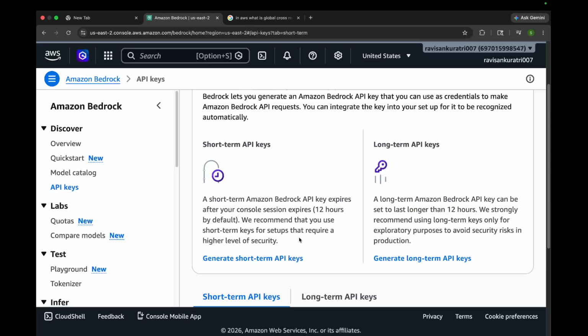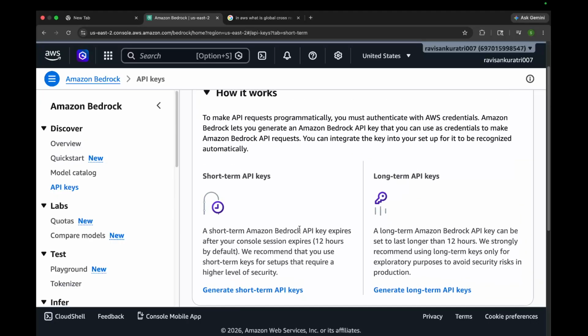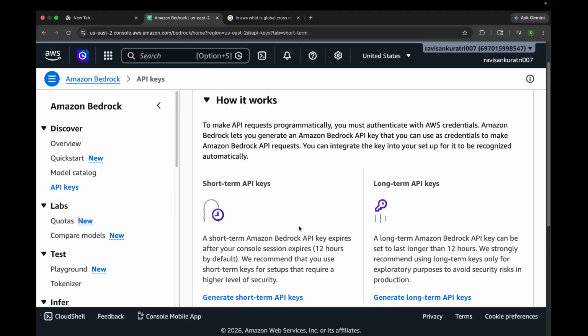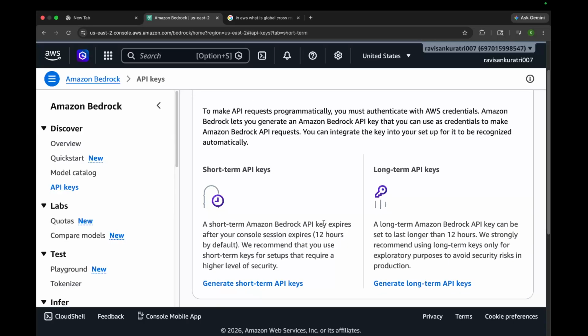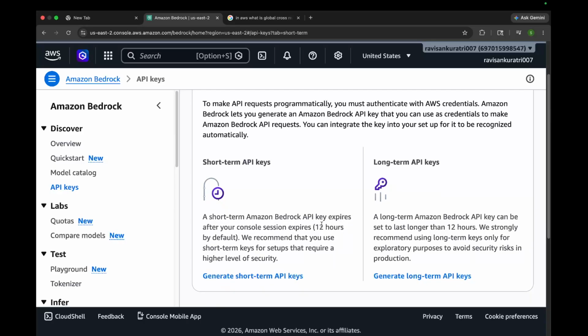If you want to make a call from your application, or from your VS Code console, you have to make an API request. And Bedrock provides two kinds of API keys. One is a short-term key and one is a long-term key. The short-term key only survives for 12 hours, whereas the long-term key has extended access of more than 12 hours.